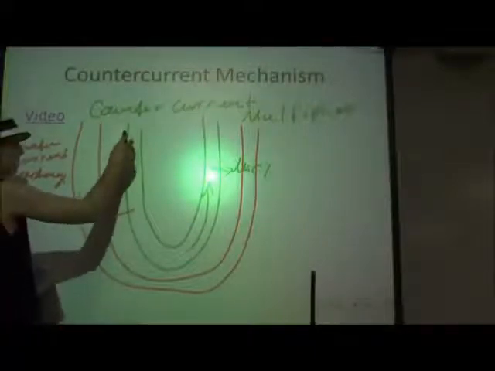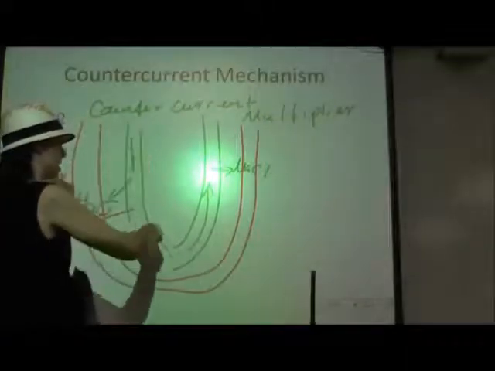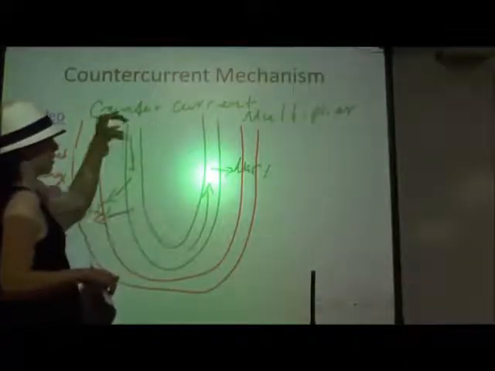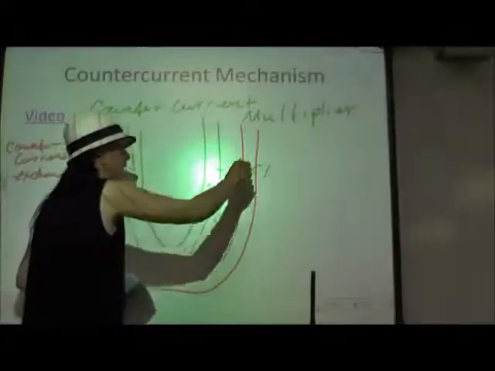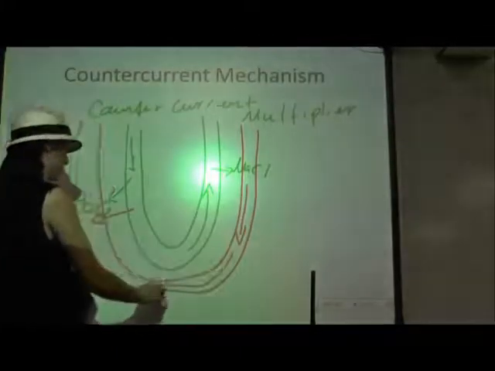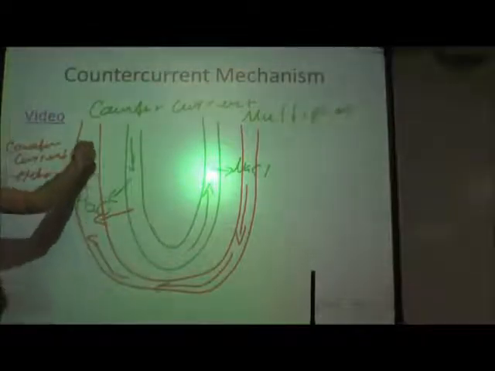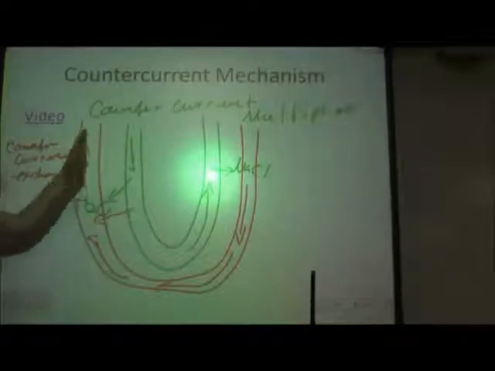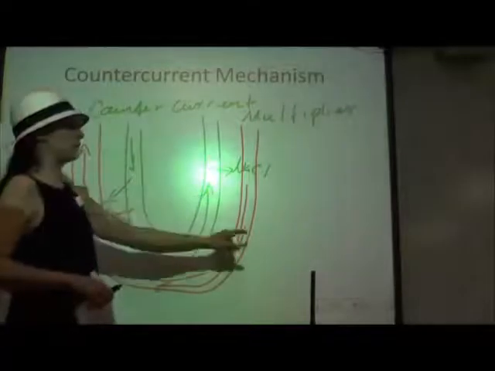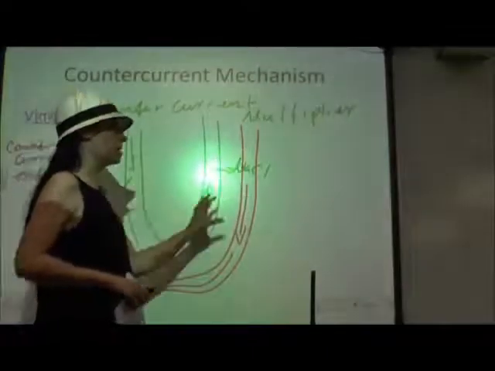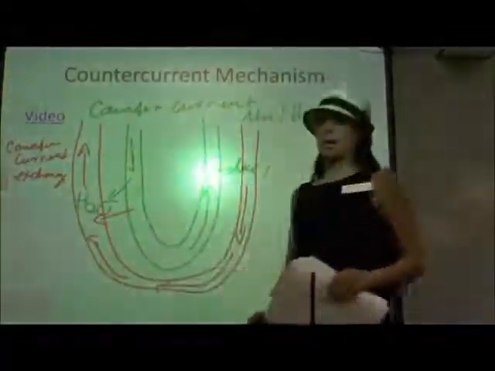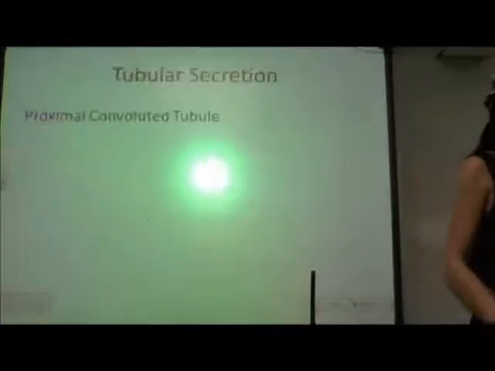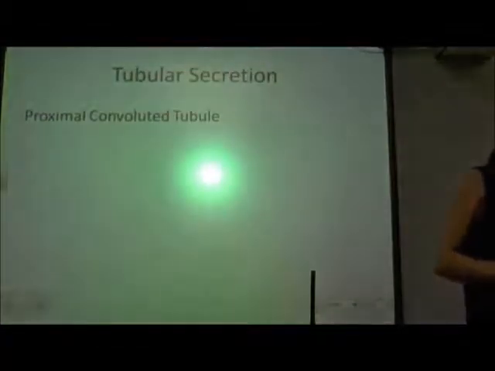And they're both countercurrent. In the loop of Henle, the current is running different from our fluid in the descending limb to the ascending limb. But then also in our vasa recta, the blood flow is flowing opposite of the fluid passing through the nephron loop, so it's also countercurrent. And we are pulling in this water that's being reabsorbed from the descending limb, and we're able to then concentrate our extracellular fluid because we're not actively pulling those salts back into the blood. So that's going to create that big osmotic pressure gradient that will allow for water reabsorption at the collecting duct. Any questions?